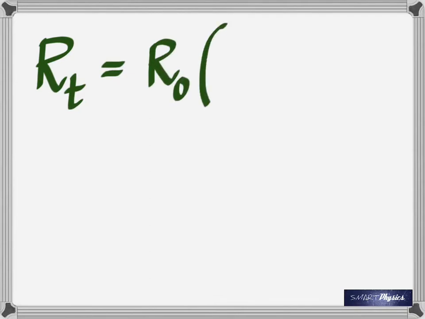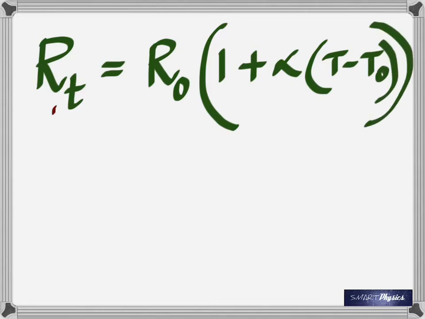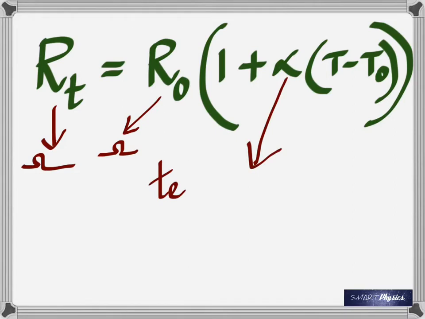Then we look at the 4th factor that affects resistance, and that's temperature. And this is how the relation is, where RT is the resistance at T degrees Celsius. R0 is the resistance at 0 degrees Celsius or 20 degrees Celsius, because that's the room temperature around that. And alpha is a constant again for each material. It has a different value. It's called the temperature coefficient of resistance.